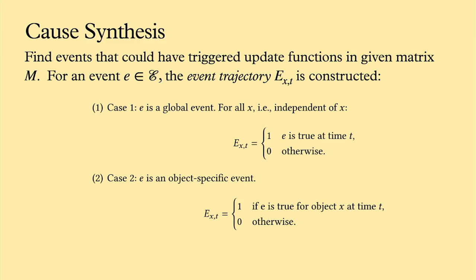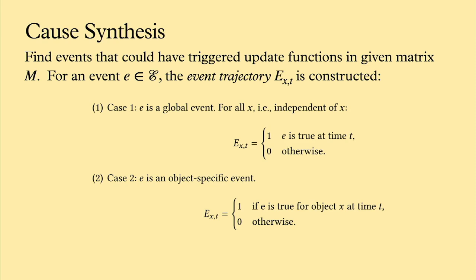Primitive events belong to two different classes. Either they are object-specific events, such as an object hitting a wall, or two objects colliding, or they are global events which affect the entire world, such as clicking. We also have compositions, and a composition could be conjunctive, for example, the user clicked and these two objects collided. The main goal of this part of the synthesis procedure is to search through the event space and look for matches, whether any particular candidate event matches the particular update function we're interested in at that time.